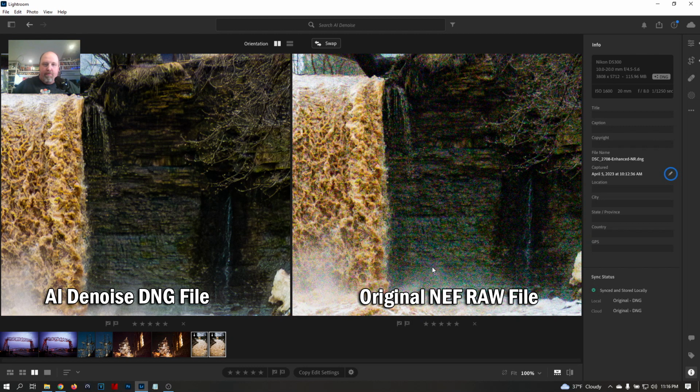So on this file, what really kind of introduced the color noise was adding some processing to my photo. It's a little bit grainy here, but adding the processing really brought out the color noise. So now on the denoised photo, I'm going to zoom in, and you can really see a lot of the stray kind of random color noise is gone. And it did seem to recover quite a bit of this fine detail of this rocky ledge. And even in the spray here, it looks a little bit more well-defined and just kind of less noisy randomness to it. It looks a little bit more natural.